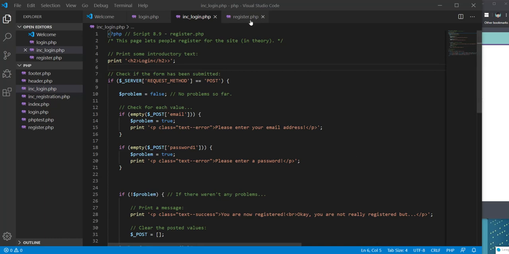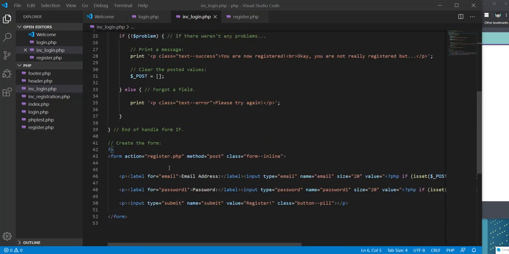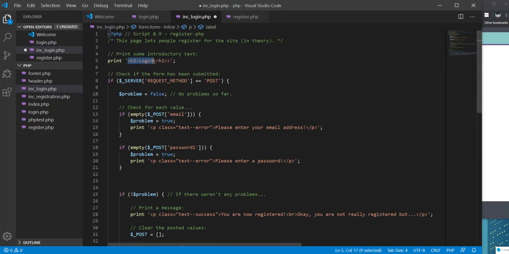All right, so we have just taken everything from include registration, saved it as include login, and we have deleted some of the form fields that we don't need, so that now we just have email and password. We have updated the form action to login.php, and we have changed some of the content to say login instead of register. Let me just update some of those things. This is actually include login. Lets people log in to the site.